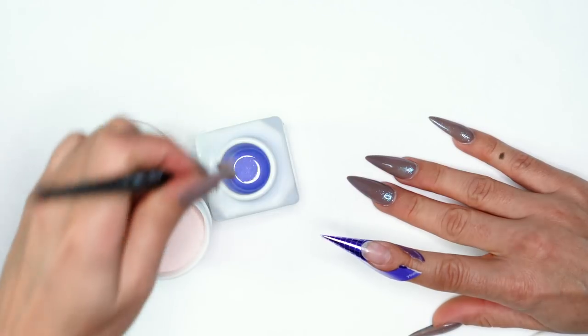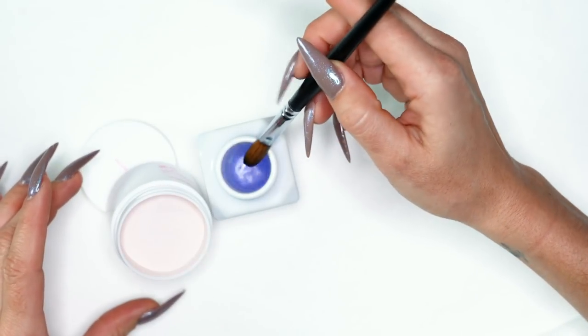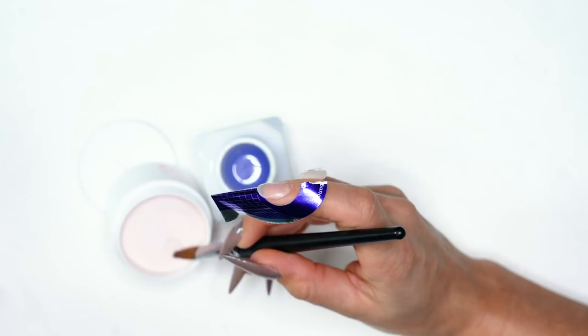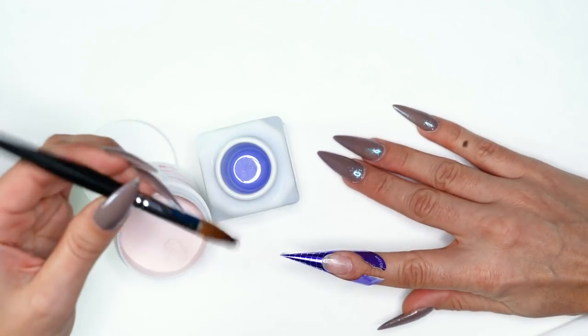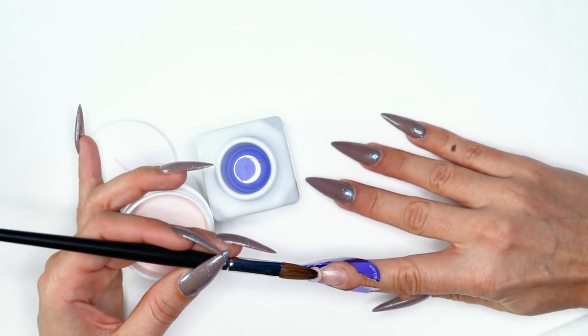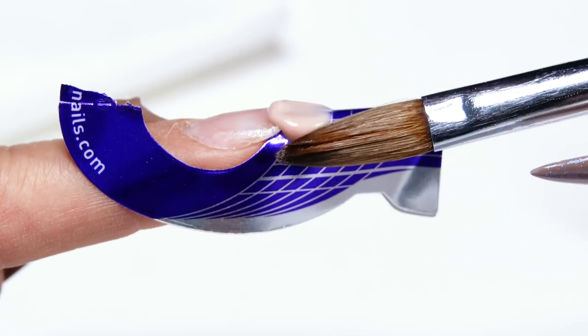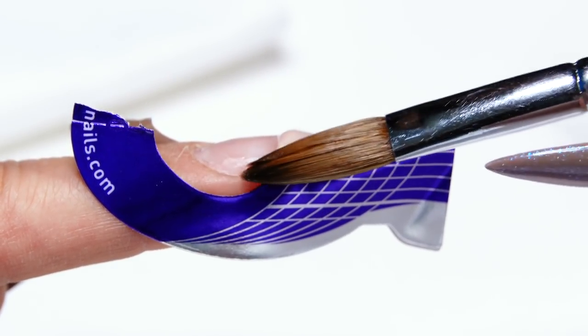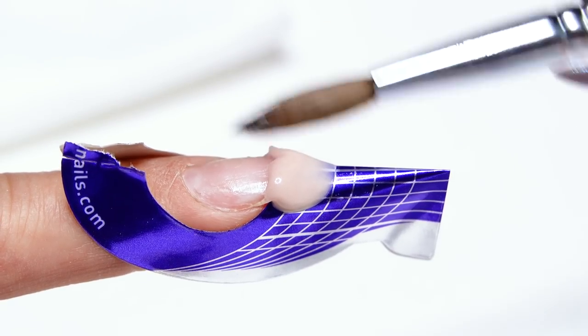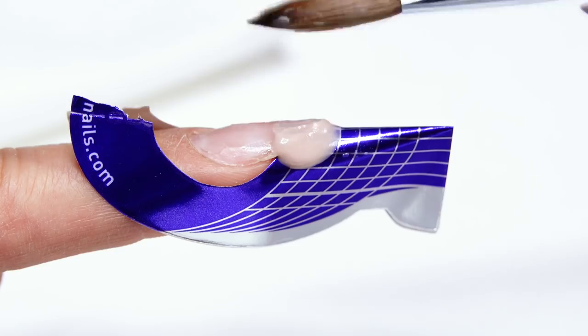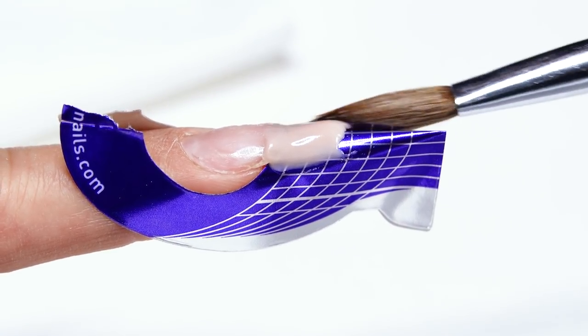What I usually do rather than trying to pick this up with my left hand is I actually still go ahead and pick up my pearl with my right hand, and then I just kind of hand it over to my left. Now I'll switch back and just set that first bead down right at the free edge, give it a second to set up, and then use my brush to move that around. Make sure that I have it attached to my free edge here and on the other side, and then just start to pull that out to give myself the shape that I want.